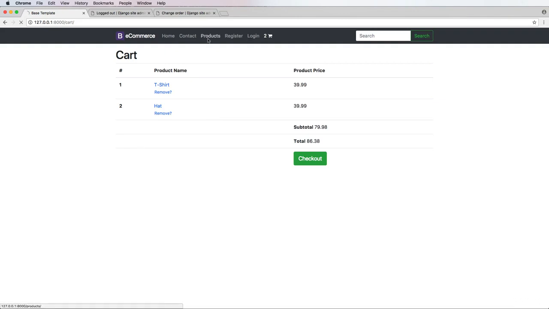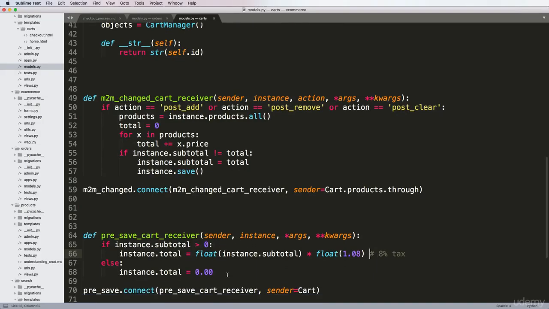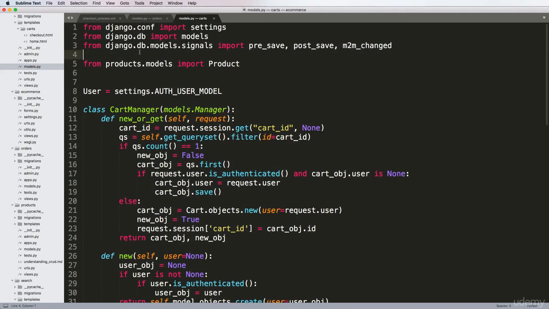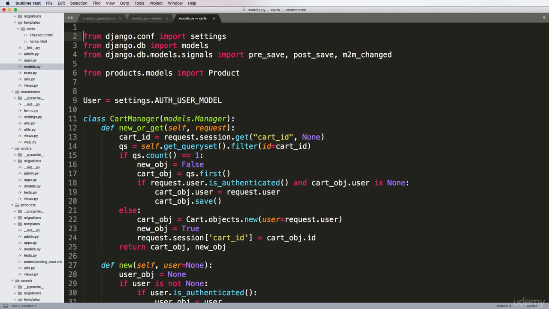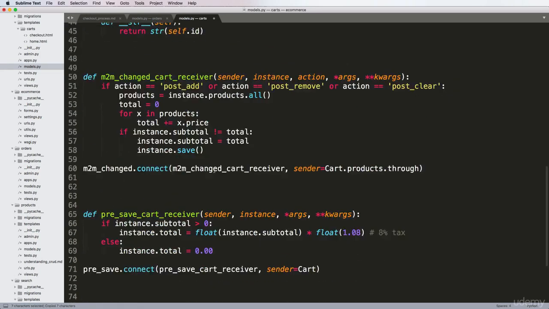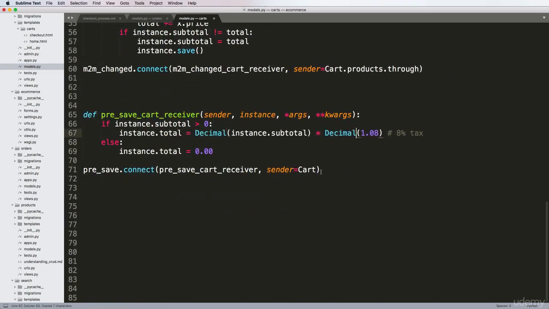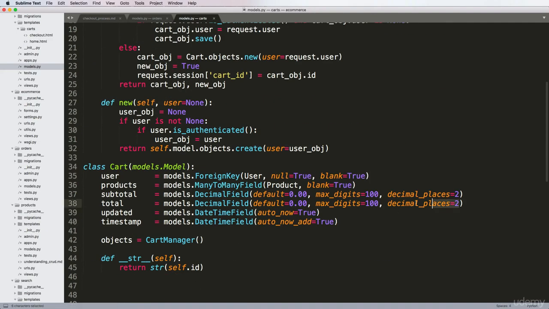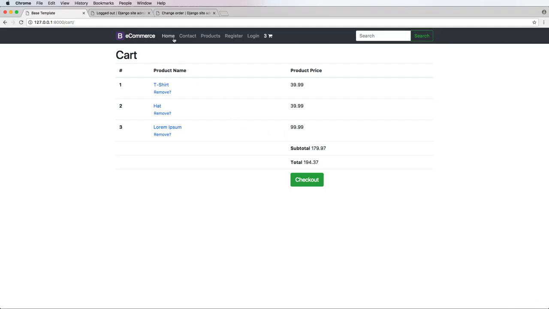And what do you know? It actually works. We go to products, add another product, and it's still working. And it's actually calculating the total based off of that. So it's really doing what it needs to do. If we wanted to do the binary representation, we would turn those into decimal numbers. So we'll go ahead and from decimal import the class of Decimal. Okay. And then bring this down here and change these from float numbers to decimal numbers. But again, once we save it, once it actually goes into the database, it's only going to store 2 of those decimal places. So let's try it again.